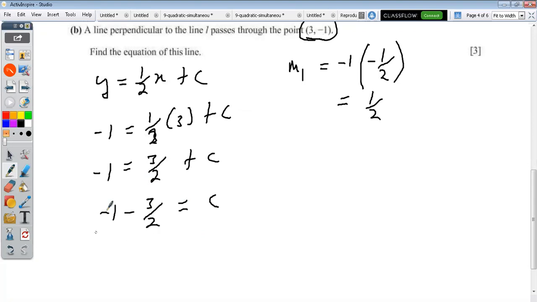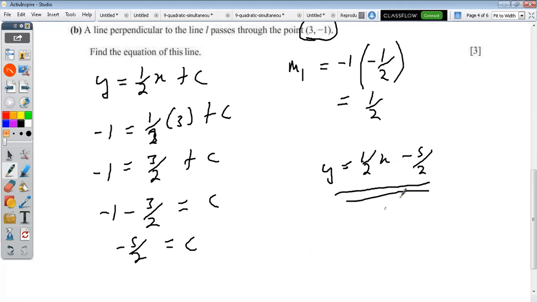What do you get there? I think you get a minus 2. Is that correct? Or minus 1 divided by 2. What do you get? I'm lying. What answer do you get there? It's minus what? 2.5. So minus 5 over 2. Yes, minus 2.5, minus 5 over 2. So the equation is y is equal to half x minus 5 over 2. Done.